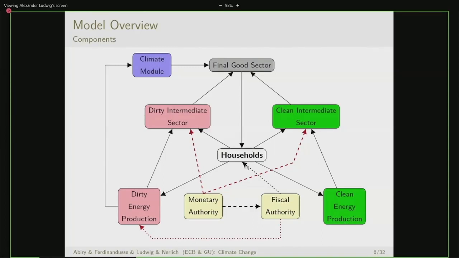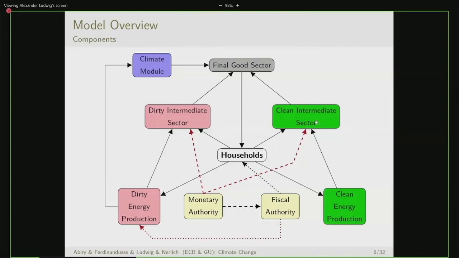And there are going to be households. Households are going to supply labor to the two sectors and capital to those two sectors, and labor to the energy producing sectors. And they will receive their incomes from the final goods sectors in terms of wage and asset income. The central bank, which throughout the analysis we refer to as a monetary authority, giving this a little bit of a more abstract connotation, is going to intervene in the market through holding assets in the dirty and clean intermediate goods sector. And our green quantitative easing experiment is shifting that entirely from the dirty to the clean sector.